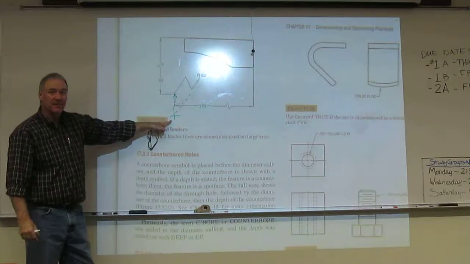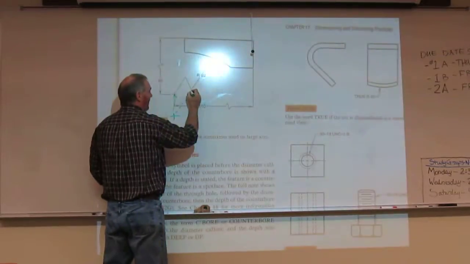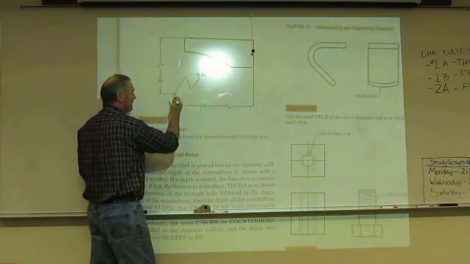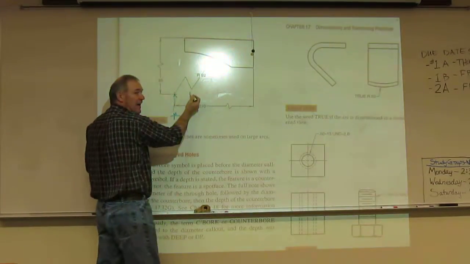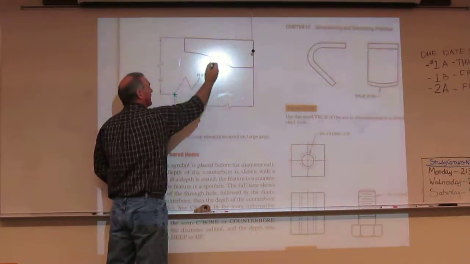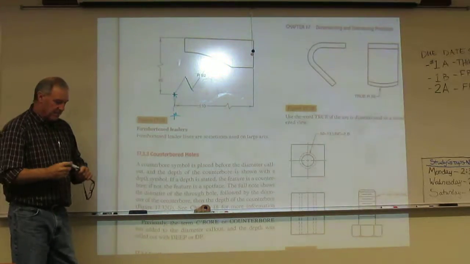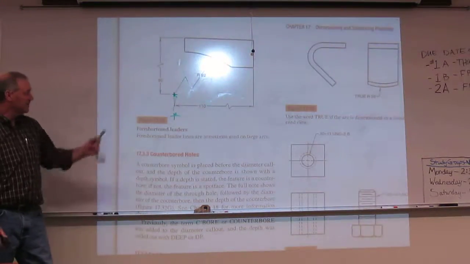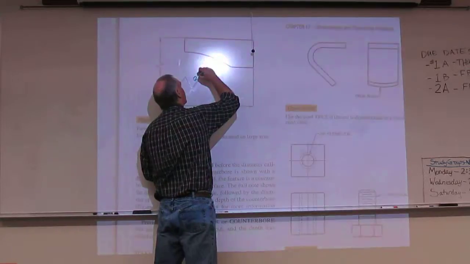Now, how did I know it was right here? Remember, leader lines are radial. This radius, this thing right here, should point to the center. That's what that does, even though we don't show this. This angle right here is the same angle as that. So we just slid the thing up so we can get it on the page. We bring this angle, and then we just throw that line in there. The computer has a tool that does this for you automatically. If you're doing it by hand, this is the way you do it. So just keep in mind, these are radial.